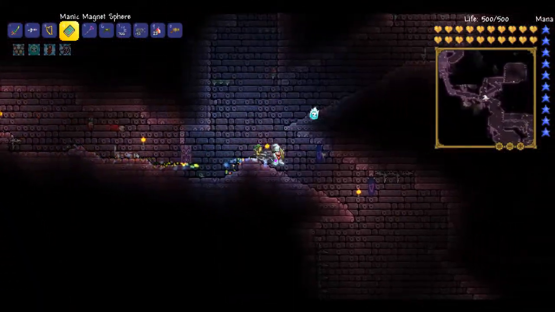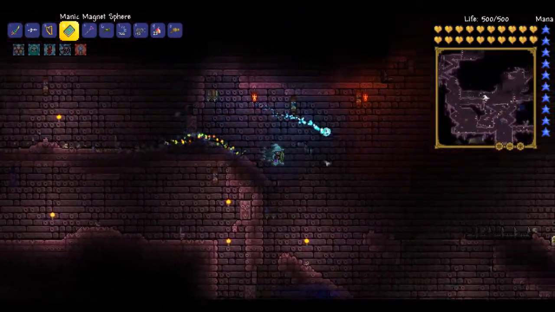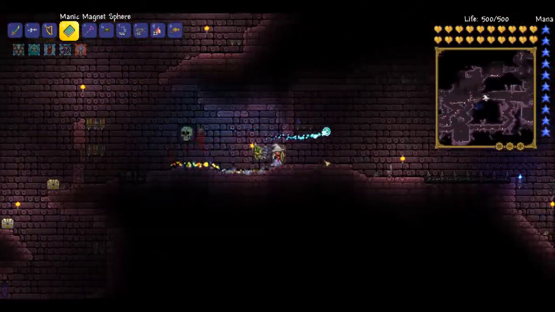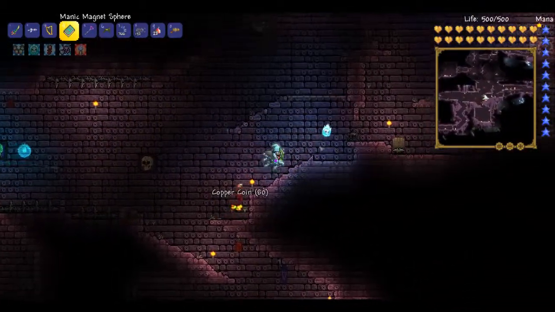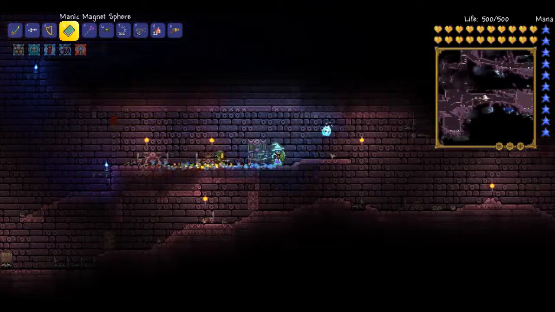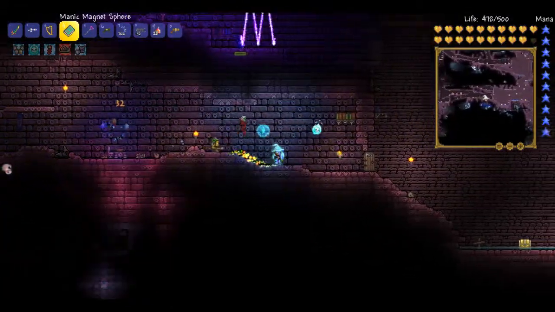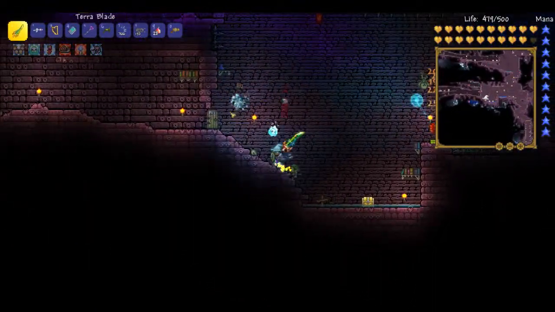I really want to go for the Inferno Fork. So, let's just book it this way. I believe it's all the way across the dungeon, like a ways away. Like over here. Like way over here. There we go. Okay. It's where the bricks change, I remember that. There we go. Okay.